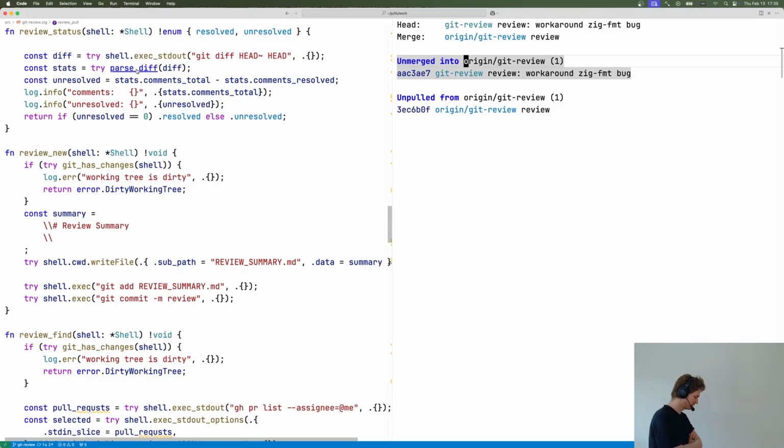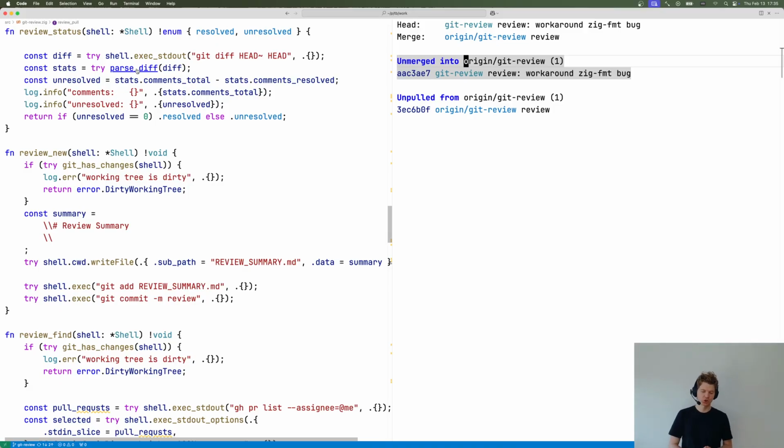So you see, we had this problem that it is a bit hard to edit the code while the review commits are there. So I think what we want to do here is pop the review commit and push it later.